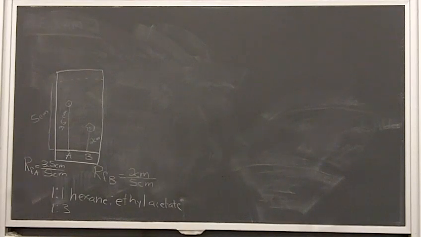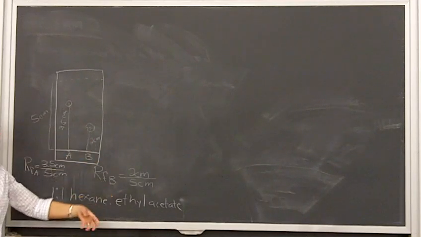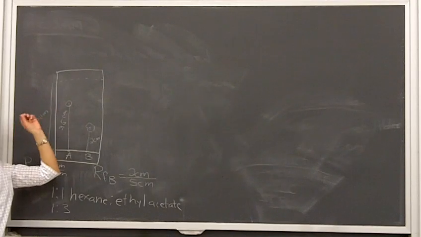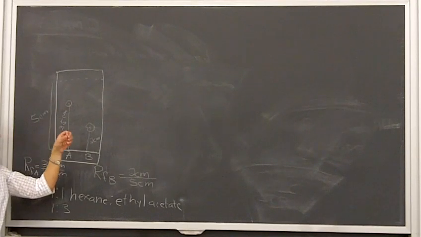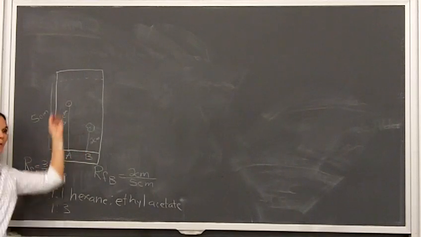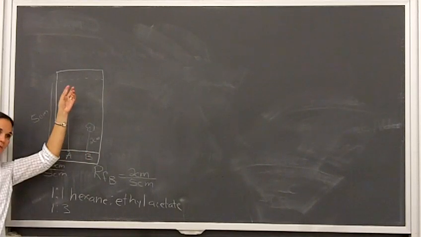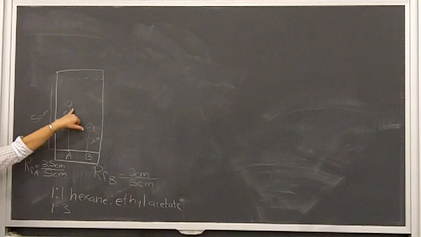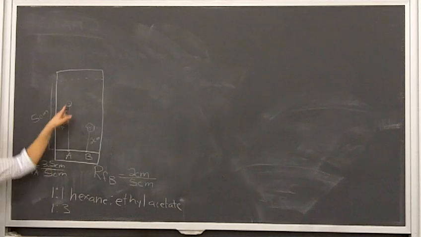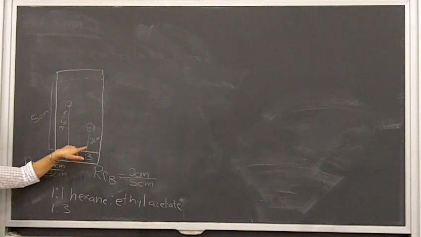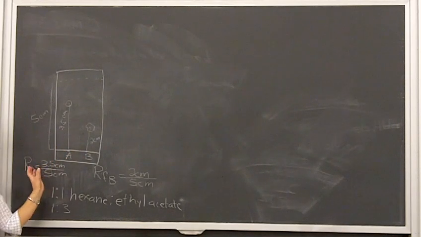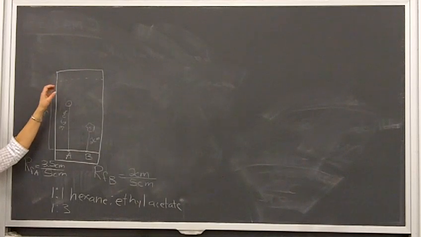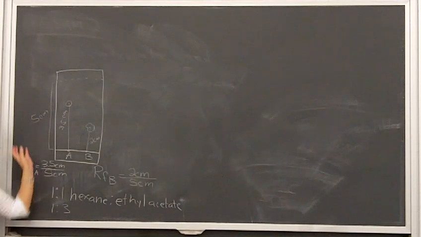Can you explain that? In order to make the spots travel farther, they want to hang out with the solvent more. And in order to hang out with the solvent more, that solvent needs to become more polar to help it move farther up the plate. I thought non-polar things move farther. They would, right? Like this did move farther, but this is the compound versus the eluent. To actually get the compound to move farther, you need a more polar solvent. So you have to increase the polarity to get things to move.